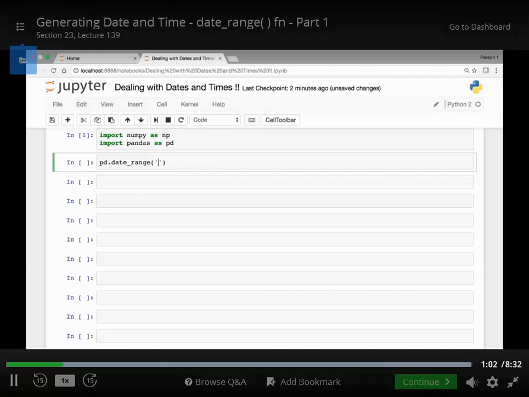So for this example, let's pass a start date. I'll put 2016 December 19th and let's put 5 o'clock. So that will be our start time. And then let's pass a periods attribute and let's set it to be equal to 7. And there's another attribute known as frequency. So for frequency, let's start by putting D. D means day. pd.date_range, our start date, periods, and frequency.